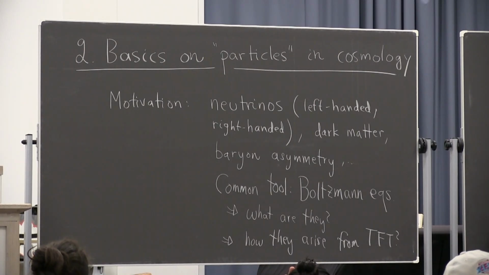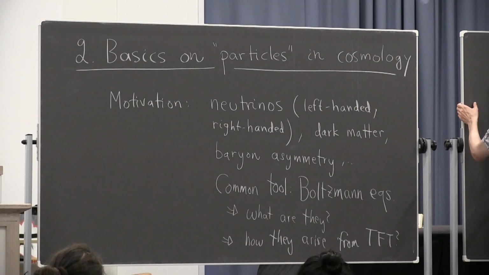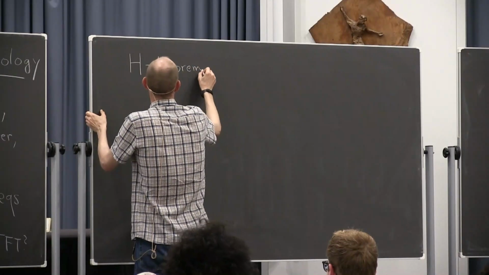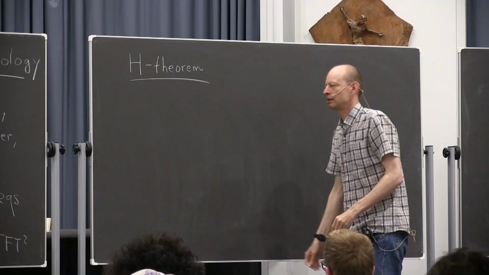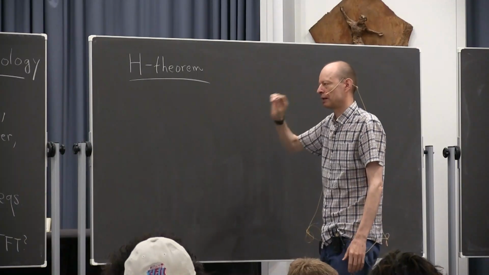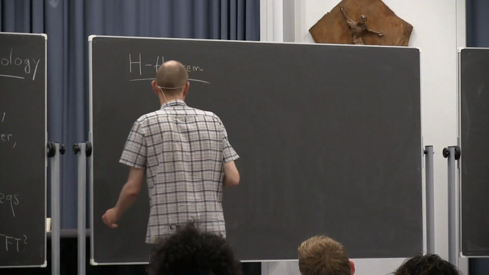Okay, so that's the goal. However, I want to start from a very simple, textbook consideration. Many of these non-equilibrium things are at the end of the textbook, so maybe in a normal lecture we would skip it or not have time to go through it. The basic consideration goes back to Boltzmann, and it's called the H theorem. It was probably famous at some point in the history of science. Nowadays maybe not so famous anymore, but it is a simple picture and helps us understand what the Boltzmann equations are trying to do, and then we write down the actual Boltzmann equations.